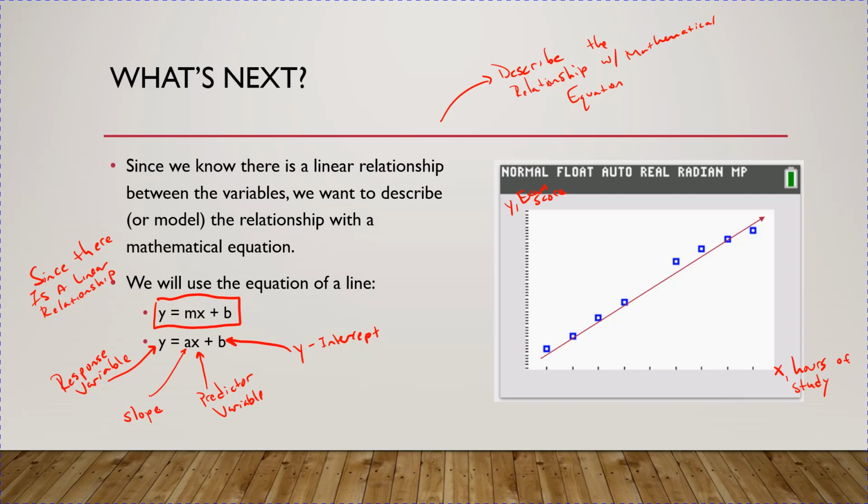What I'm going to do in this class is just give you a real brief introduction to what we call regression. If you want to take a follow-up math course like a statistics course, you'll dig much deeper into these concepts. So this is just a quick introduction, and then we're going to jump right to the calculator to see how you find this equation of the line. And if you want a more in-depth study, again, consider taking a statistics course.